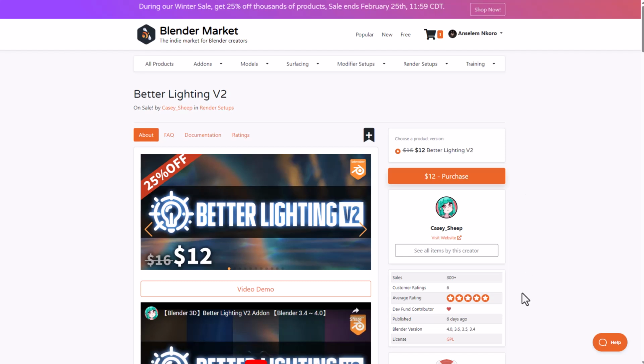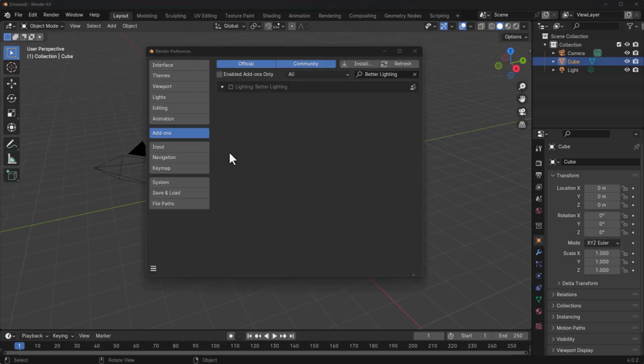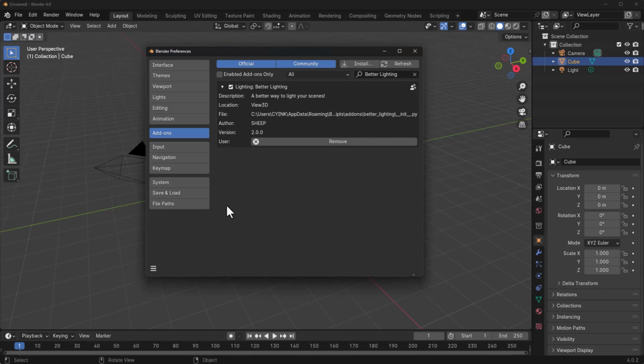And with that said, let's dive directly into Blender and see how this actually works. So Blender simply opened up right here. How you get to work with this is extremely easy. All you need to do is go over to edit, go over to preference and install the add-on. And once you install the add-on, you can now save your preference and close your window.